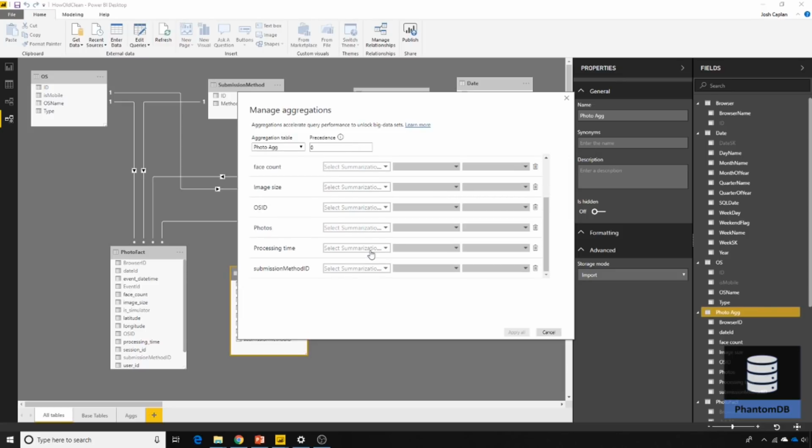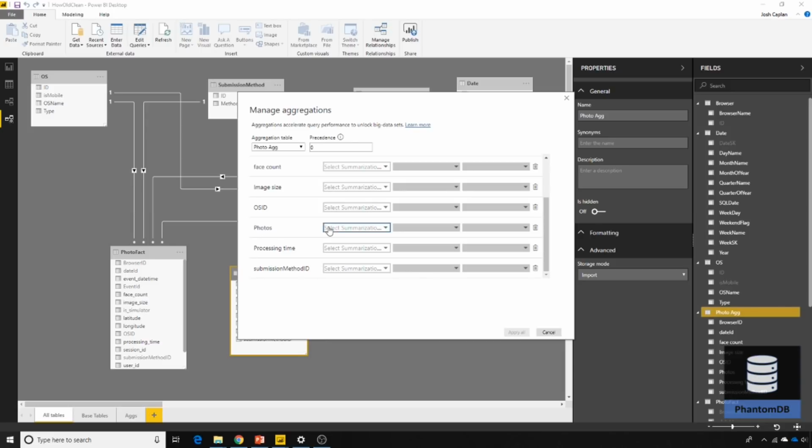So all we really need to do here, since we're using the same dimension tables, in order to set up these mappings is to map the measure columns. Dimensions will automatically work because they're exactly the same tables that are in dual mode. So photos, if you remember, when we created this on the agg table, this was the count of the rows in the table.